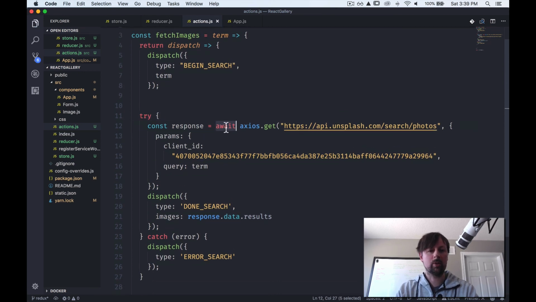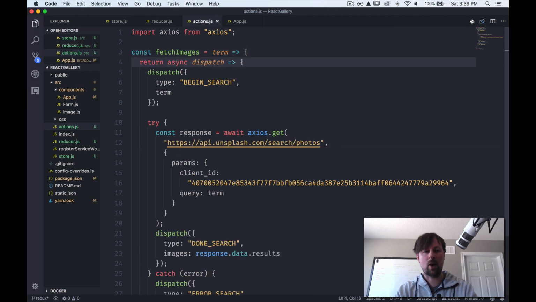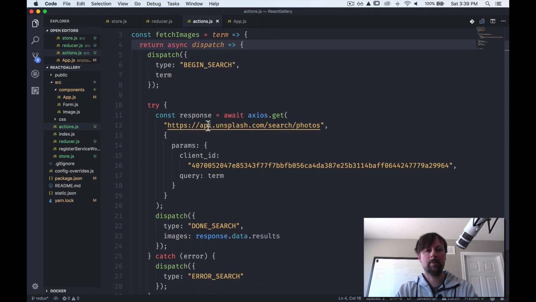The issue is that I was using await and I never defined async. That is why. So you may think you type async here, which is your fetch images function, but the truth is that the asynchronous code runs inside of this function instead. So now it formats on save because I got the async await properly.